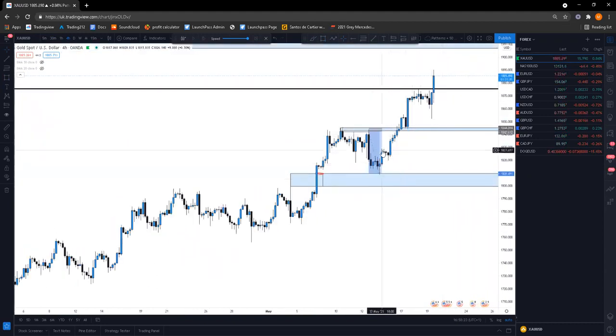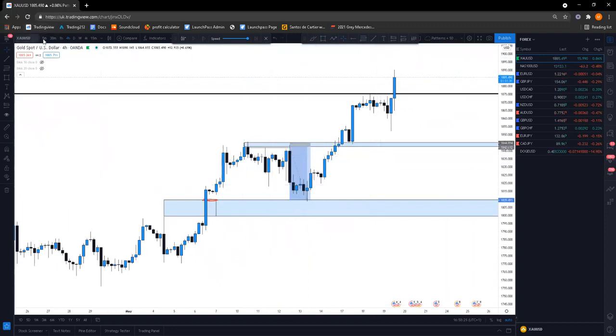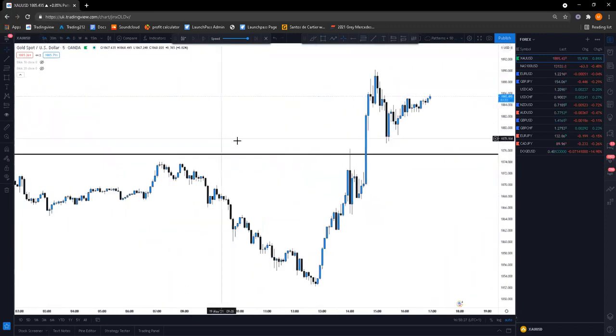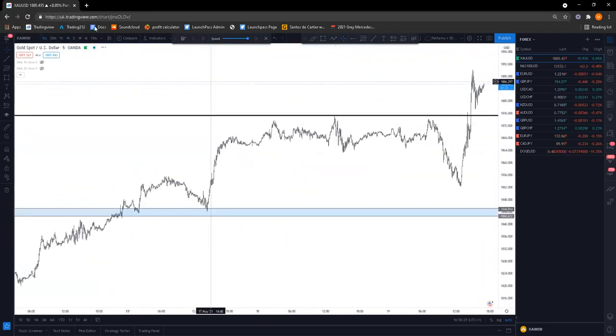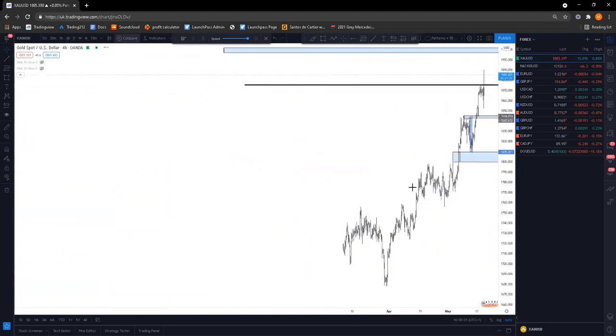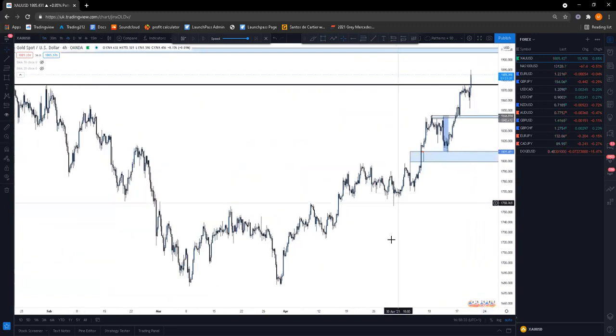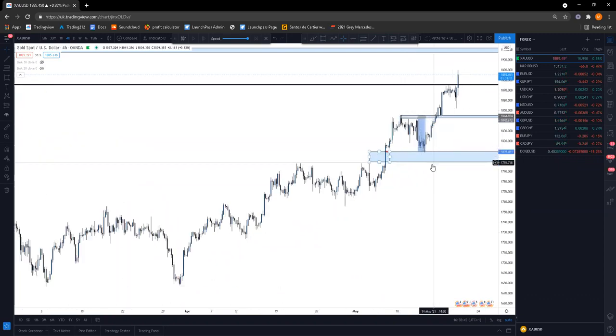So if anyone has any questions, that's just a quick overview. I'll be going through specifics, and if you have any chart examples that you want me to go through of imbalance and how I would go about choosing how I'm going to enter the market, then of course you can let me know and I'll go through all of those. But yeah, does anyone have any questions? Let me know. I'll look at chat.